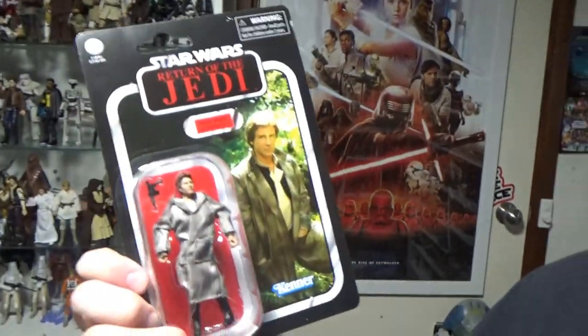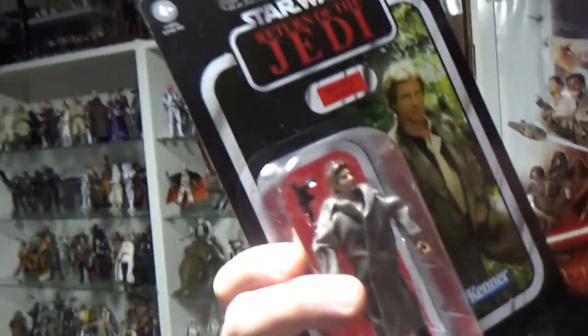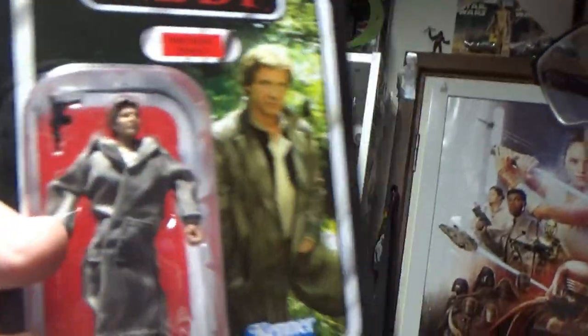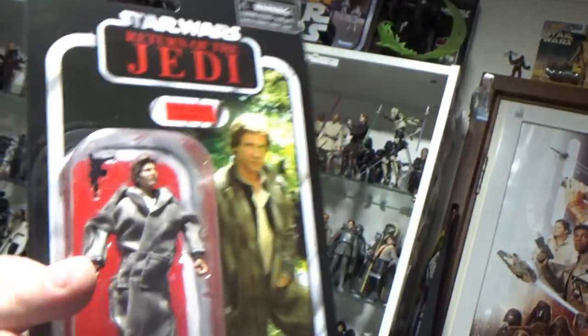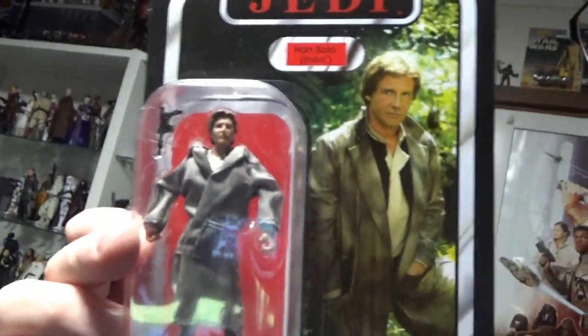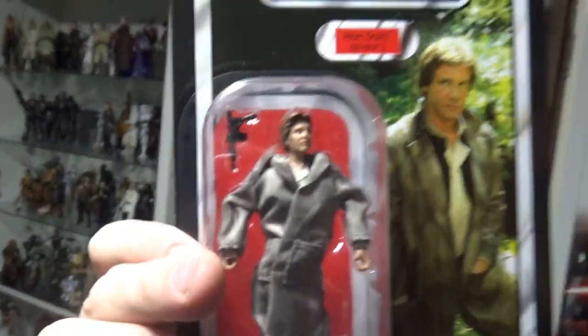Now I debated picking this one up for quite a while, and ended up getting it for a good price. Given that I've recently acquired the Leia Endor and the Luke Endor from the 50th Anniversary Vintage Collection figures, I decided why not round out the trio and update my Han Solo, which I will do a comparison with, and we'll see how much it actually compares. It'll be a comparison Ford. Comparison Ford, get it? So yeah, we'll take a look.